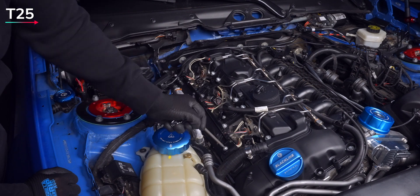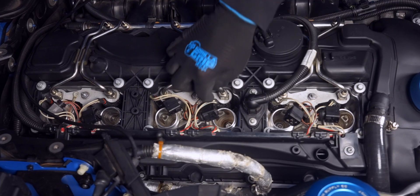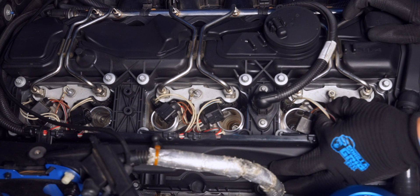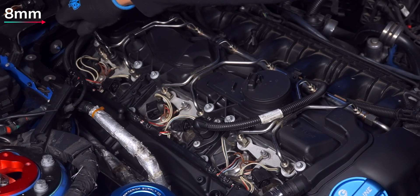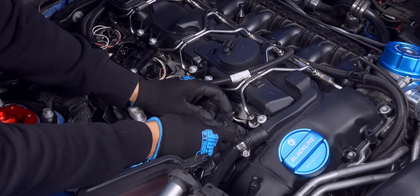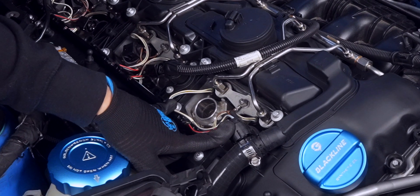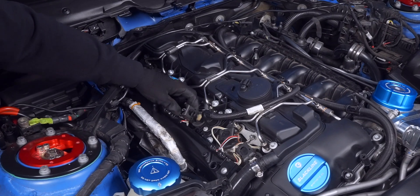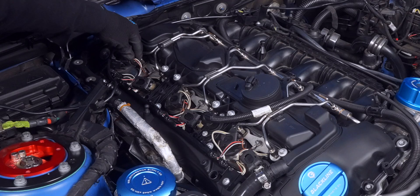With the harness secured, connect the fuel injectors — they're nearly impossible to mix up because the wires don't cross over each other and should still be oriented toward the respective injector. The ground wire only has enough slack to reach its one location. I couldn't find a torque spec for it, so I did a quarter turn after my ratchet bottomed out — maybe 10 to 15Nm; if you know the exact figure, please leave it in the comments. Drop in the ignition coils in the same position as before. Each coil has a channel the top lip rests in, so drop them down accordingly, plug them in, engage the top lever, lock it down, and press the ignition coil into its channel. You could also install new plugs and coils now if that service is coming up.